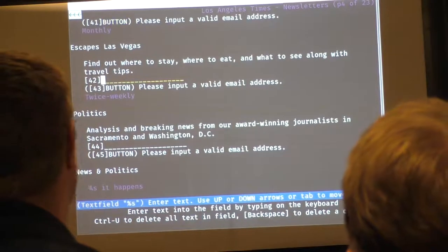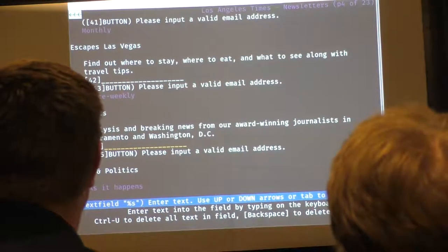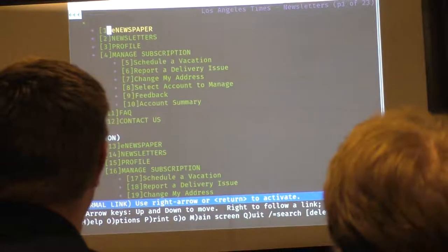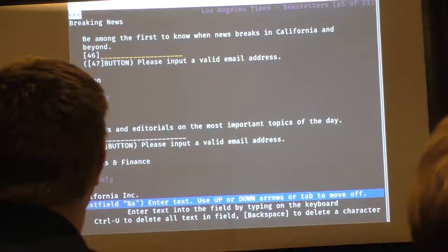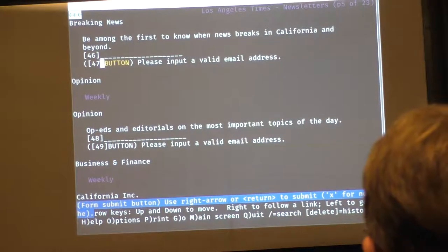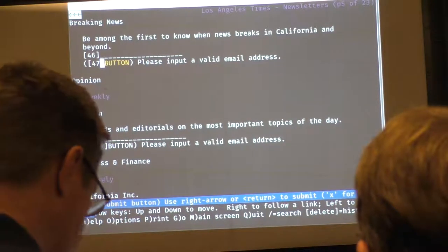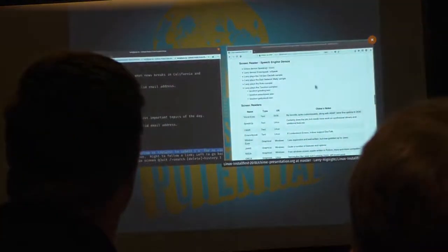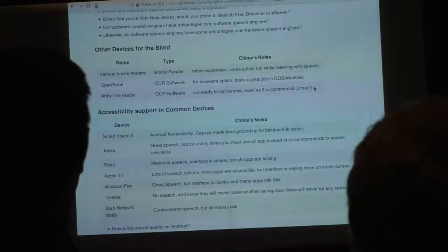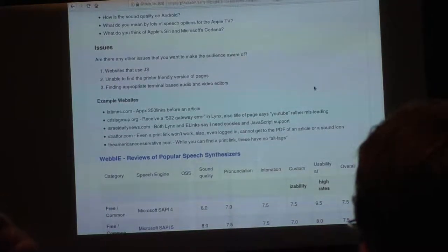But the point I'm trying to make is that years ago, most sites would front load the article rather than having the links. Yeah, and there was a printer-friendly link, or it said text only. Or you'd read it from a Gopher site, which didn't have links at all. And that was really nice. I mean, the Voice of America, into the early 2000s, it was just plain text when you went to an article. And that's the way it should be. And for years, when I went to a site like the Washington Times, and they would change all of a sudden the printer friendly wouldn't work, I'd write to a guy or call, and they'd fix it.